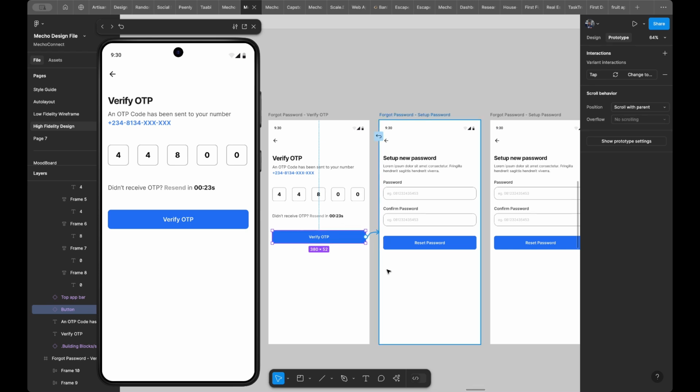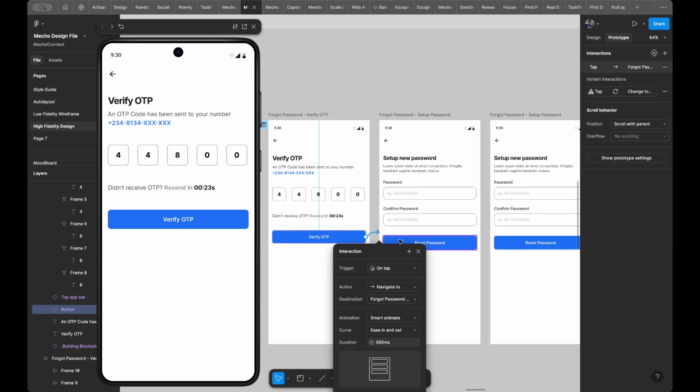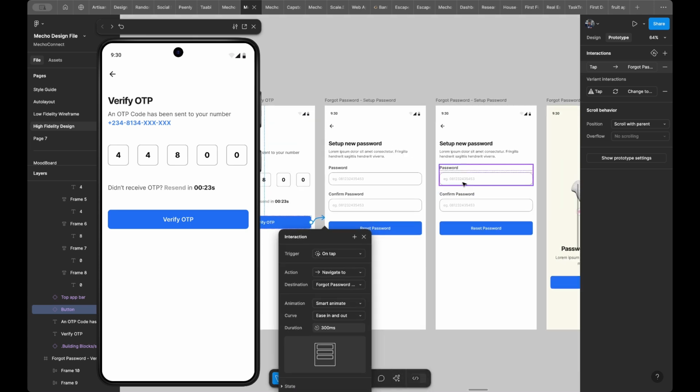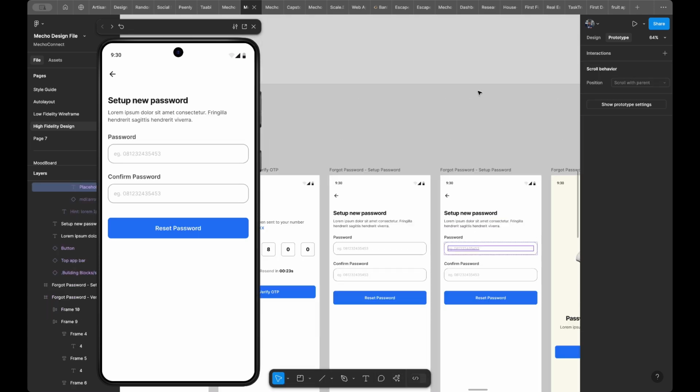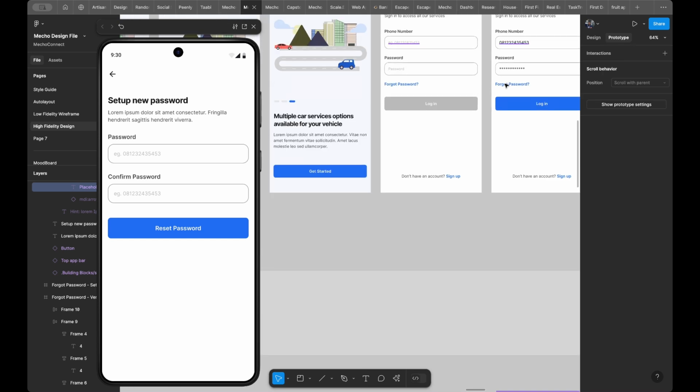Then you have an option here to set the new password, and we can just fill in all of this information that we have over here.